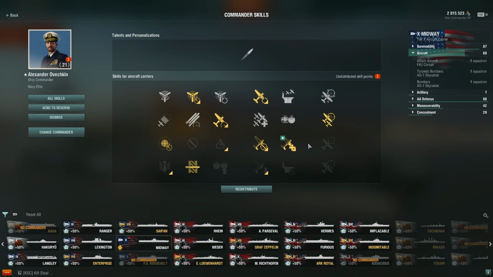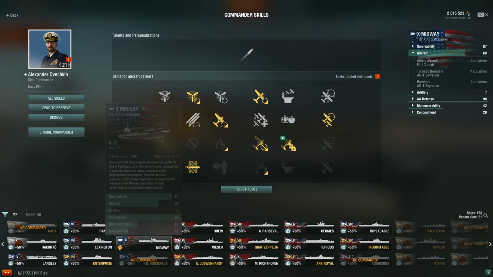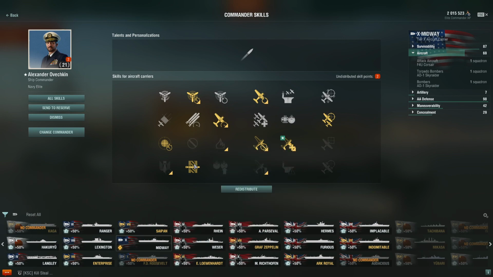For additional placement of points, definitely look into Demolition Expert on the Lexington and the Midway, as they have a 6 bomb drop which can result in plus 30% chance of fire if all 6 are able to strike. Proximity Fuse is of limited usefulness, although it could be used on the Ranger, the Lexington, and the Midway, as torpedoes are going to be a very strong way to interact with battleships. The torpedo planes on the US line are not nimble enough to effectively interact with cruisers, and cruisers, having very little torpedo protection anyway, will not gain much off of this talent.